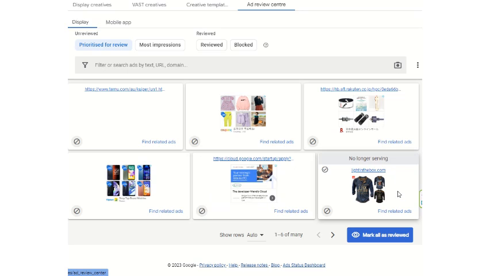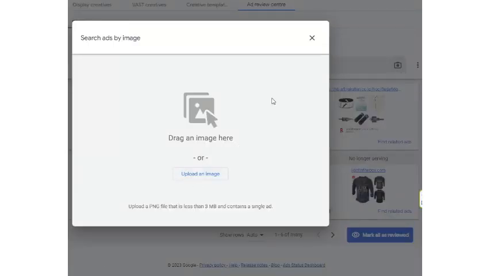And you can see all these ads. There are many ads which are serving, and you can check by a URL, or you can check by the creative, or you can check via an image. You can search for an image, you can put up a screenshot of the displayed banned category ad. Generally banned category ads are those ads which have been blocked by the publishers for not serving on their website because of certain standard terms and policies.